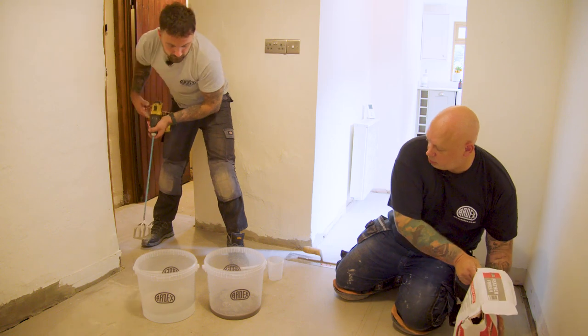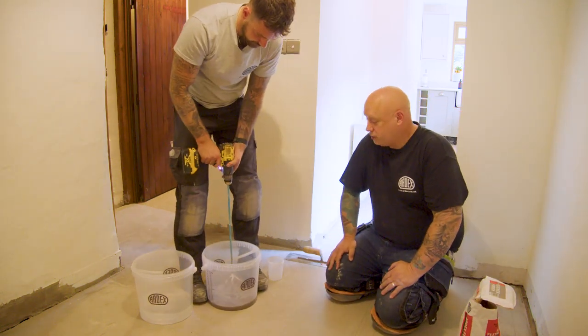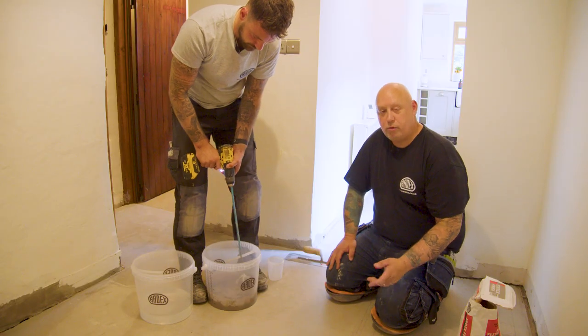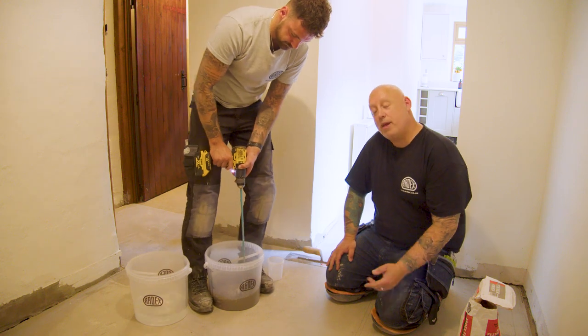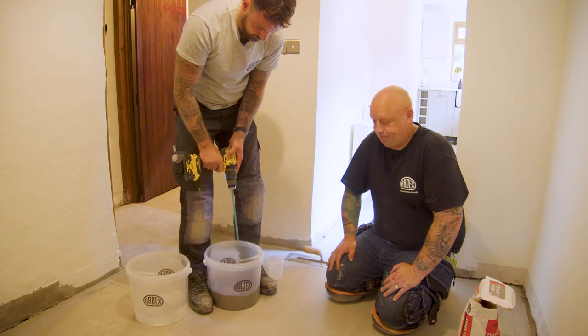So we use a slow speed drill whisk just to mix it up. So it's a nice smooth creamy consistency and then we'll get that down on the floor and give it 10-15 minutes drying time.